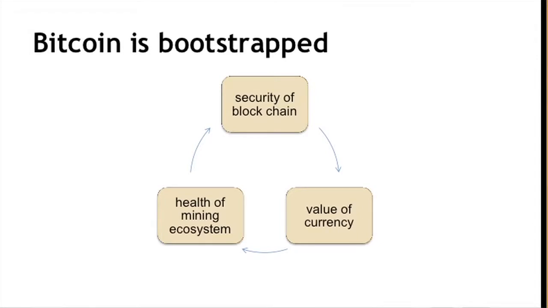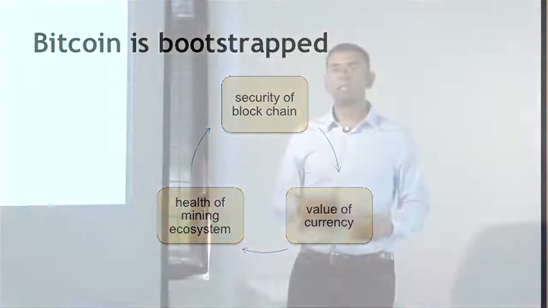And it's this very tricky process of how all of these three characteristics were acquired by the Bitcoin system in an interdependent manner with each other. And this was, of course, fueled by a lot of media attention as well, because the more people hear about Bitcoin, the more they're going to get interested in mining. And the more they get interested in mining, the more confidence people will have in the security of the blockchain, because there's now more mining activity going on, and so on and so forth. And so Bitcoin went from having none of these properties to now having, in some large measure, all three of these properties. And that's the interesting bootstrapping feature of Bitcoin. And every new altcoin that wants to succeed also has to somehow solve this problem of pulling itself up by its bootstraps.